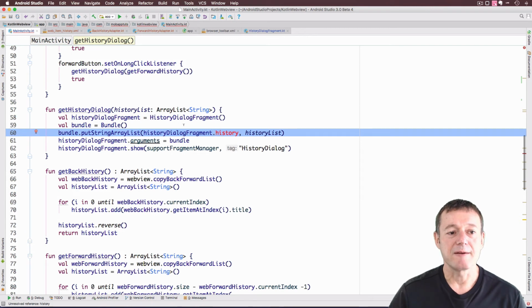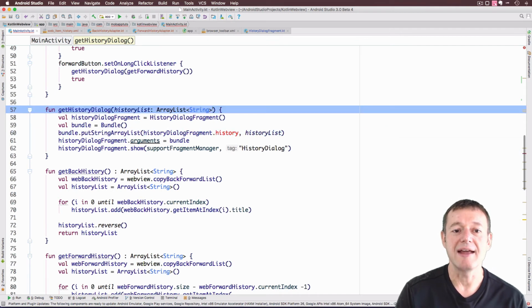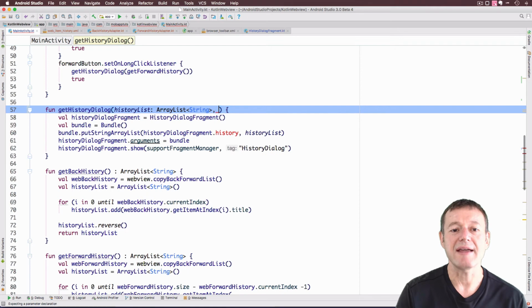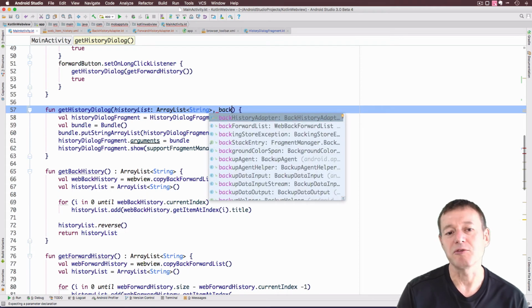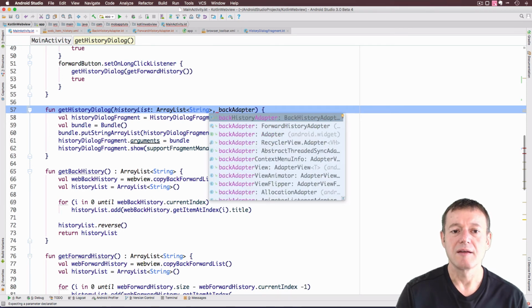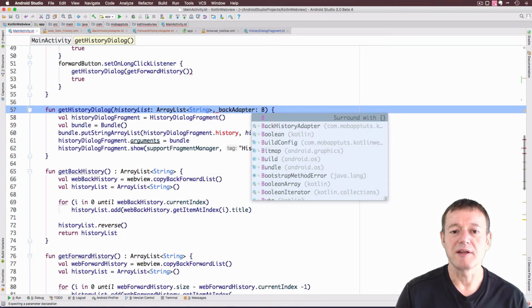Okay, so in our get history dialog, we want to pass a boolean to decide which list to use. So we need to change this here. While I'm here, we will need to add another parameter inside this function. It's going to be a type of boolean, and I'll just call this select back adapter. Is back adapter true or false? And this will be of type boolean.